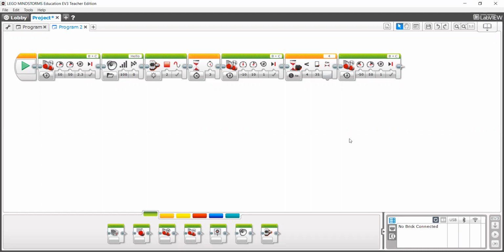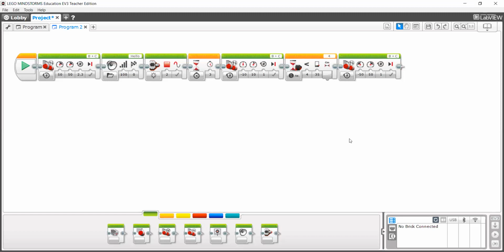Later on, you will ask your student, for example, to make a mission that makes the robot move, stop, play a sound, spin, and wait for the touch sensor. So it's a series of written actions, and the student must convert them to a mission.